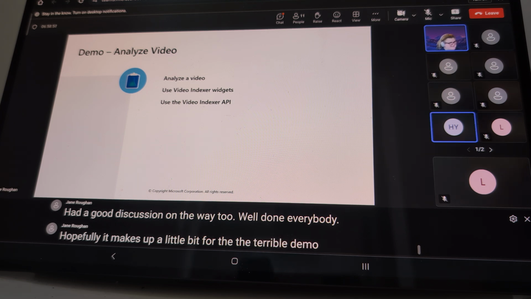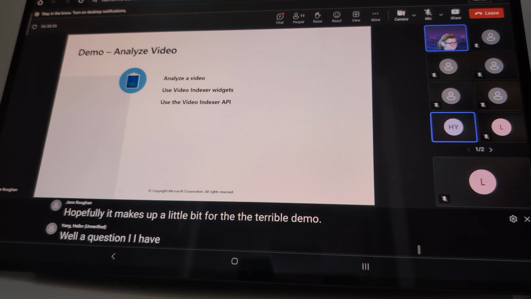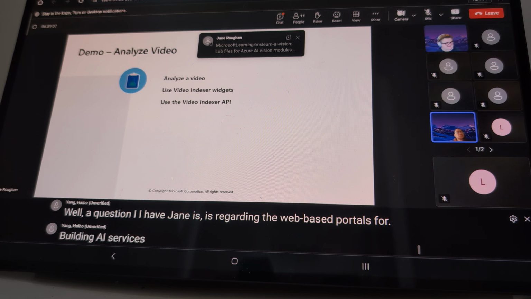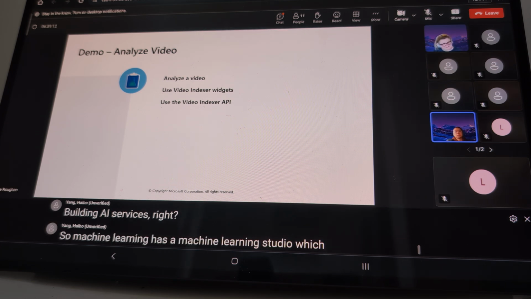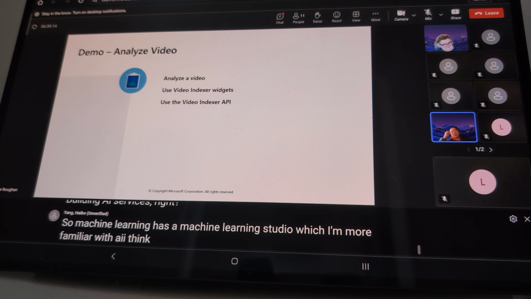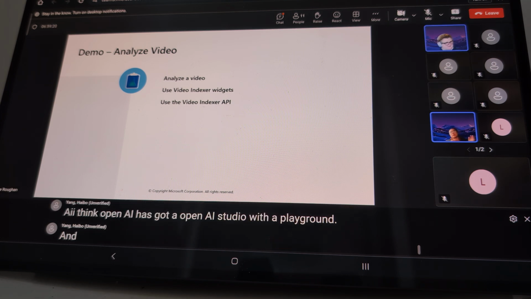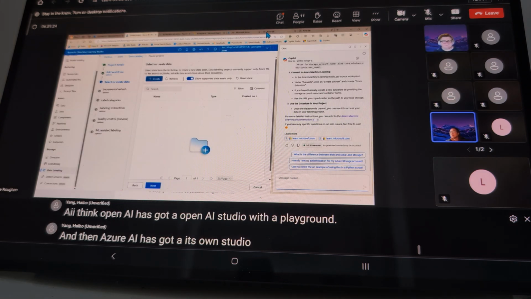Well, a question I have is regarding the web-based portals for building AI services, right? So machine learning has a machine learning studio, which I'm more familiar with. I think OpenAI has got an OpenAI studio with a playground. And then Azure AI has got its own studio.